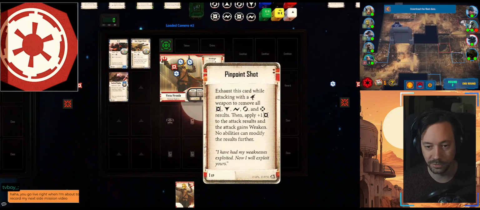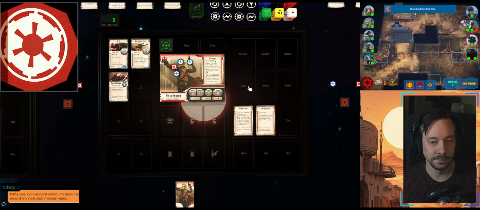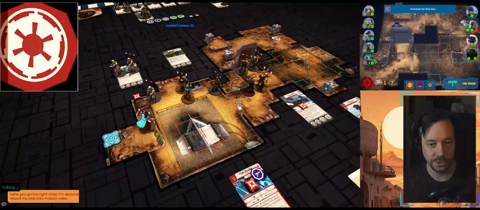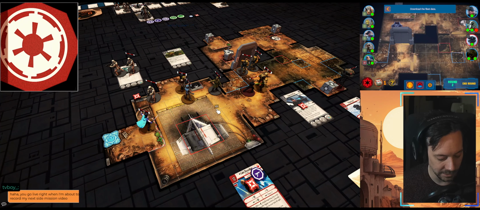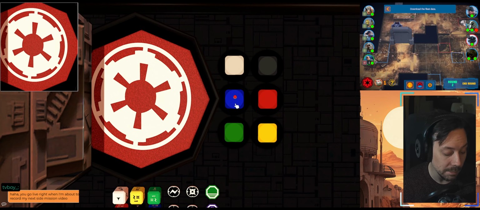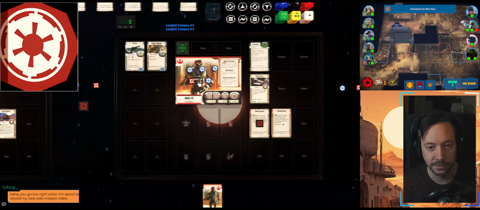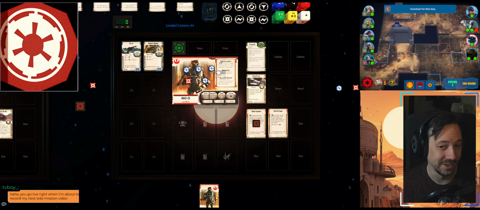Remember, Pinpoint Shot would remove the dodge from the officer if he rolls a dodge. So the second will be, do I want to use the yellow die of MHD? Maybe, because we're still hurt here, right? And we can still recover. Yeah, we will use it from MHD, so I cannot, because he is full strength. Damn it. Okay, so we will not use it.